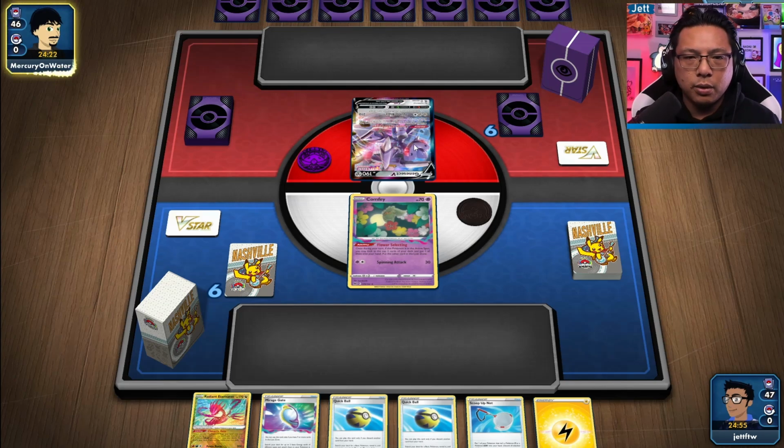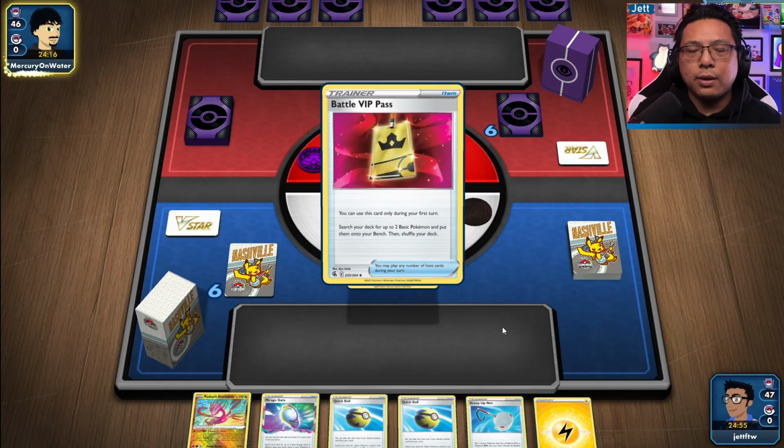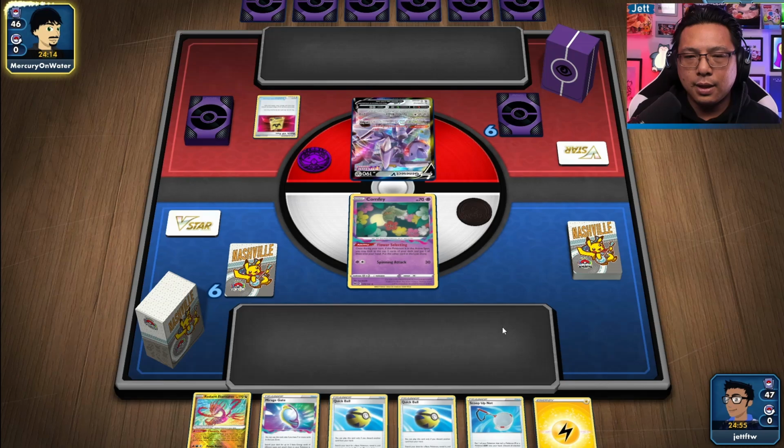And hopefully our opponent's Mew deck is... I'm going to pray for a brick. Oh, they got Battle VIP Pass. Okay. This is not good. But we'll see.